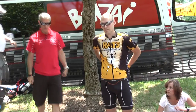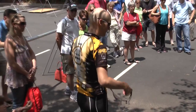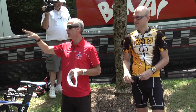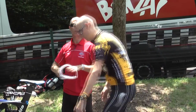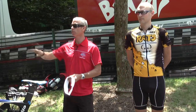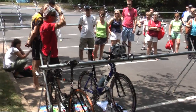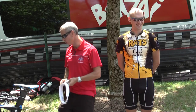Now what you're going to do is first come in and set that down, possibly with either another pair of sunglasses or a visor or hat. This particular course is pretty good in that you're not really in any direct sunlight. A lot of it is shaded, but there are a lot of races out there where there is absolutely no shade whatsoever. Any of you thinking about doing Eagleman 70.3, which is next weekend out in Cambridge, Maryland? There's not a speck of shade anywhere on the entire course. It's mandatory to have a visor, and if you're scalp challenged, maybe a hat. Otherwise, you're going to get burned really, really bad.